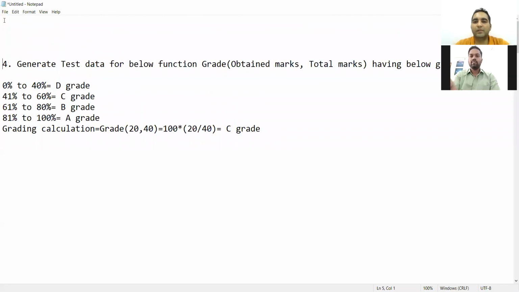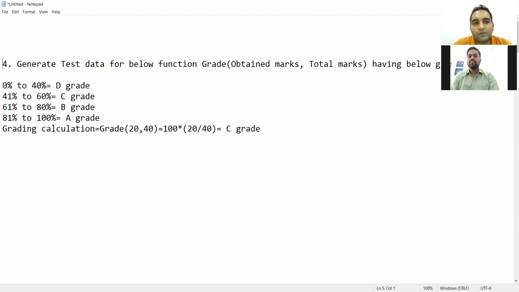Is my screen visible? Yes, sir. Now, let's say you have got one project for testing, and in that you have to test one grading system. In this grading system, you will have this kind of percentage calculation.